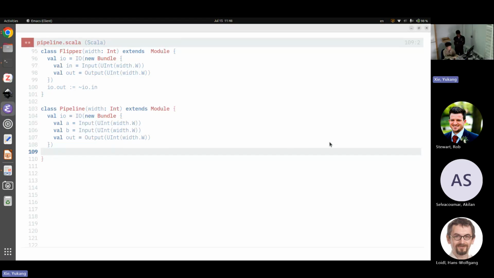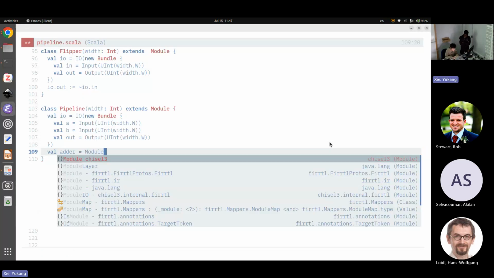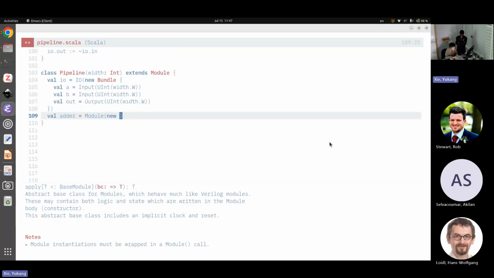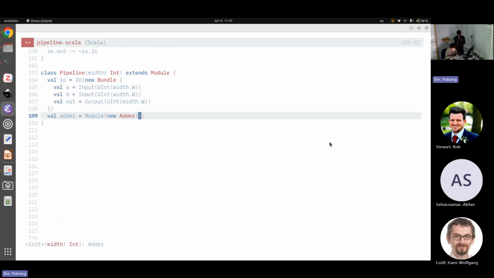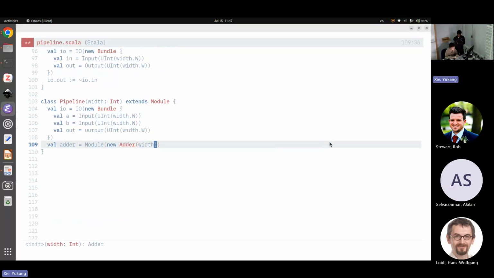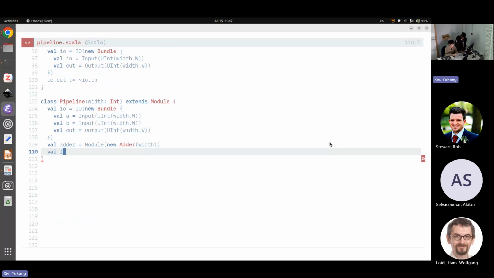Okay, now we want to use submodules inside this top one. So what we do is we define the submodule. We instantiate it here as a Module and pass a parameter for it. So that will be the first one and the second one.